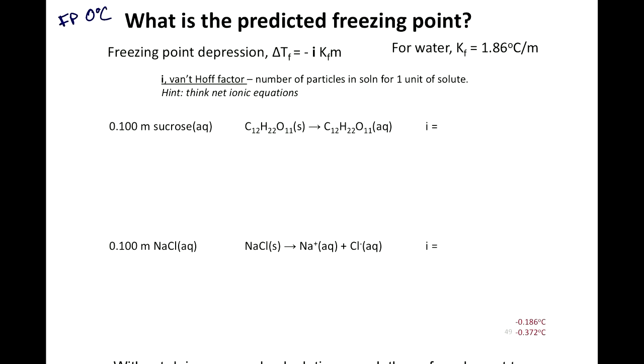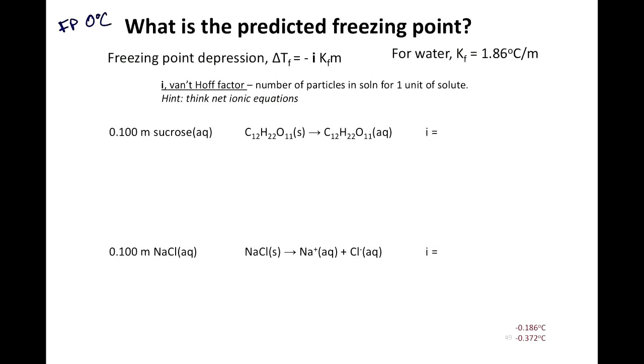So we have to think of the skills we used for net ionic equations. We need to think of, when we dissolve a solute in water, what actually exists in the particle view of that water. So for example, if I put 1 unit of sugar, sucrose, in water, what kind of electrolyte is this? Non-electrolyte. So if I put this in water and I dissolve it, I only get 1 particle out because it's a non-electrolyte. So we say that sugar, a non-electrolyte, has a Van 't Hoff factor of 1.